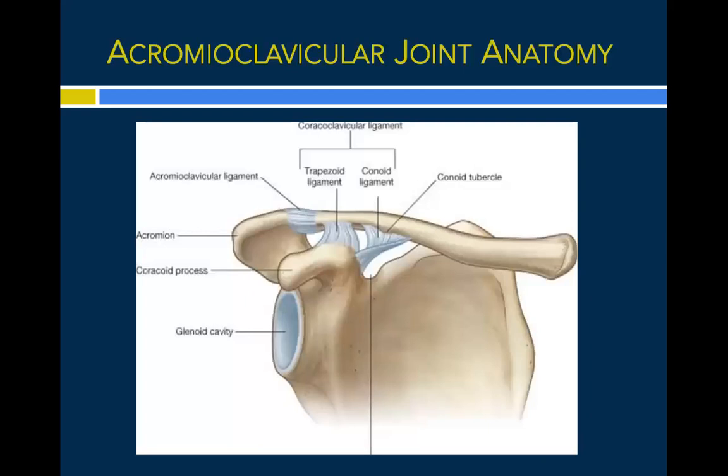When it comes to ligaments, there are lots of ligaments that help stabilize these joints. You've got the acromioclavicular ligament that we're all very familiar with from AC joint injuries. And then you have two coracoclavicular ligaments. So you've got a big, wide trapezoid ligament, more laterally connecting the coracoid process up to the clavicle, and then the more medial conoid ligament, attaching to that conoid tubercle on the clavicle.